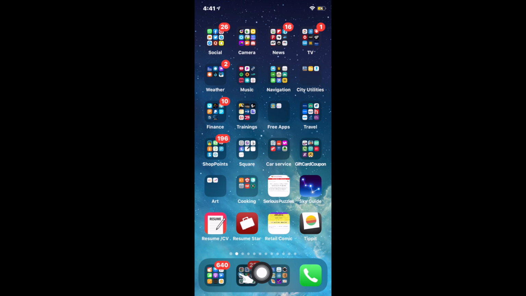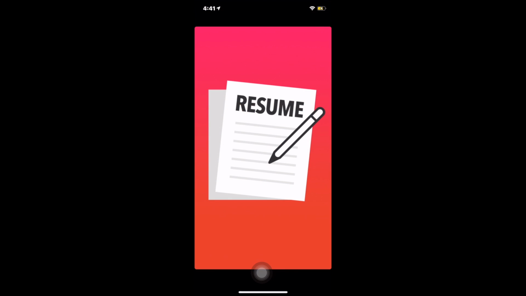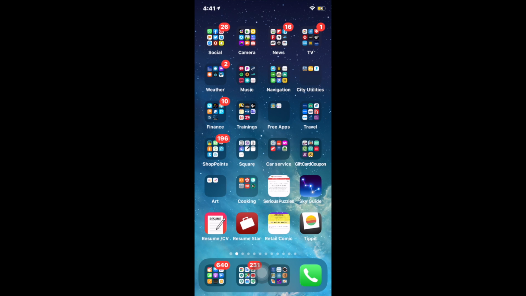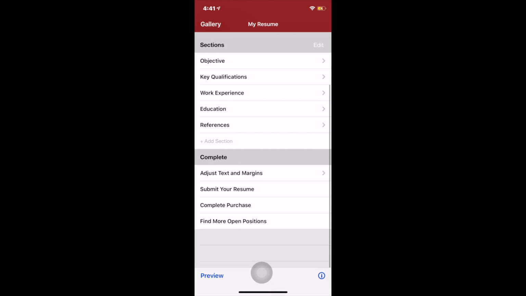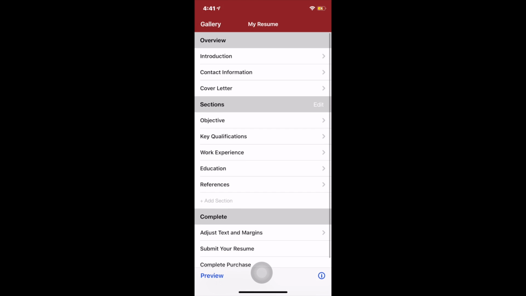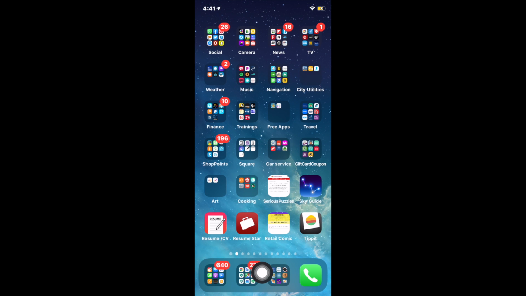So as you see, if I try to navigate left side, right hand side, more than likely you're not going to have to move this white circle any further, as I'm just opening up some random apps. If the white circle is in the way, you know how to move it. You can always move it left and right, but once again, I like keeping it right here in the center, and in that way I can just tap.